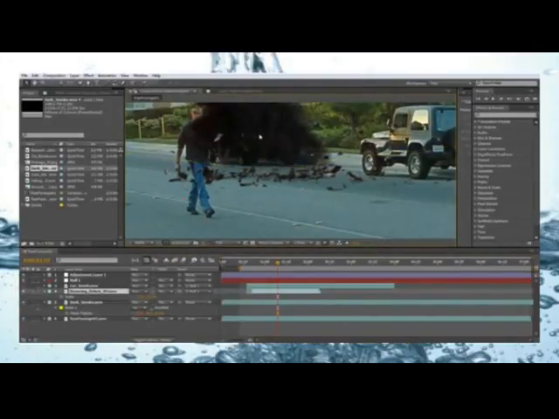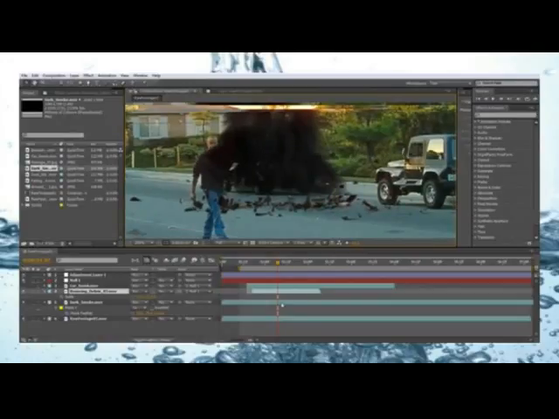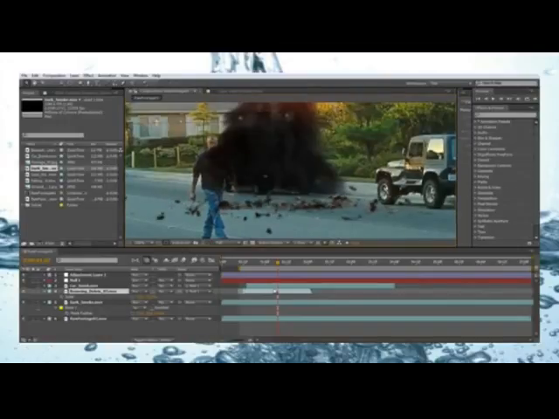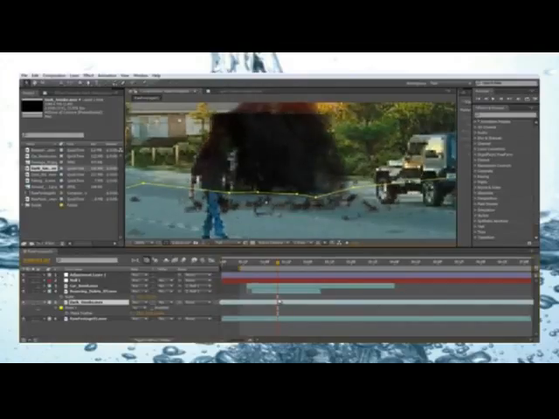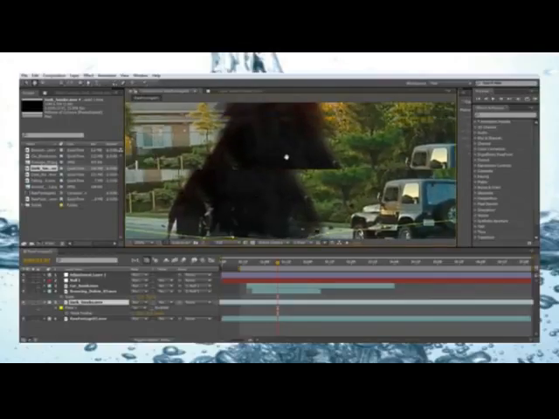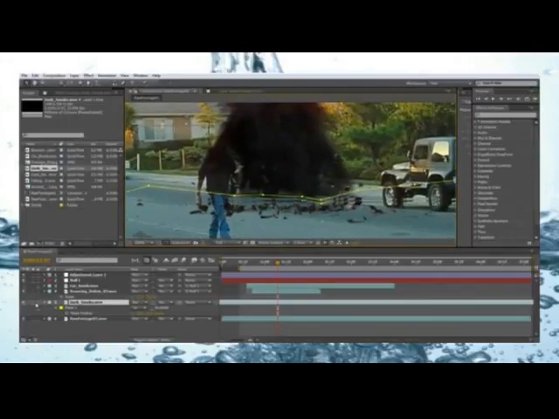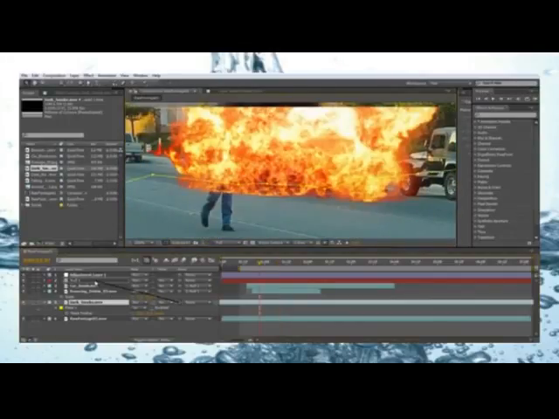So we just don't want any hard edges. So we'll probably move this over a bit. Oops. Let me move this over. Alright, so that's looking good for now. So we'll parent it to the null.